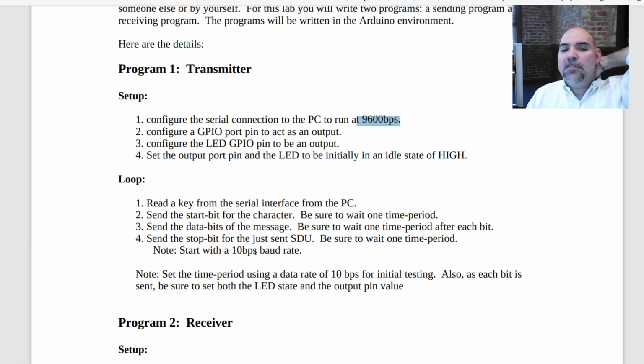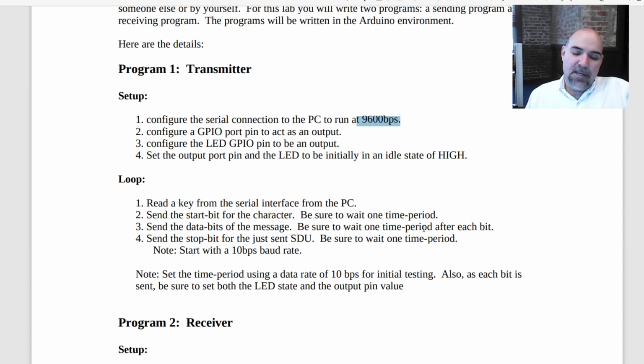So that's going to be relatively slow compared to what we're going to do later on. Now, if you're having trouble with this, you could even set this to 1 bit per second or 1 bit every 2 seconds if you want to, by just increasing the delay that we're waiting here. And then you can watch it and see the actual LED turning on and off and make sure you're getting the right pattern in.